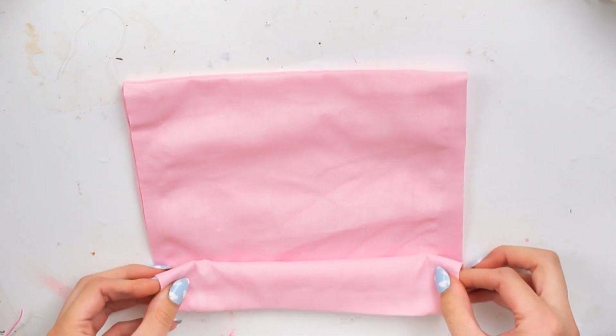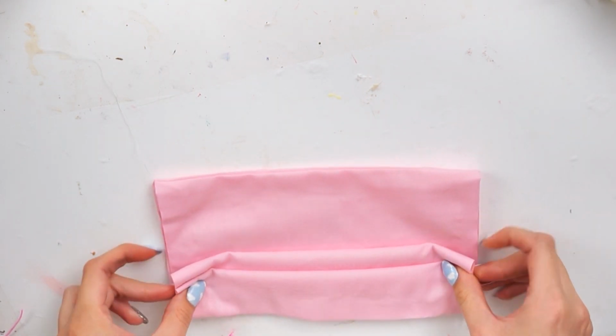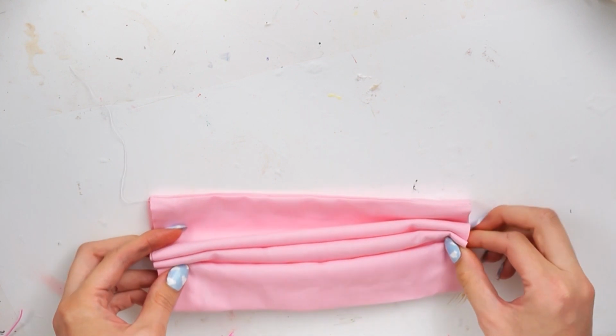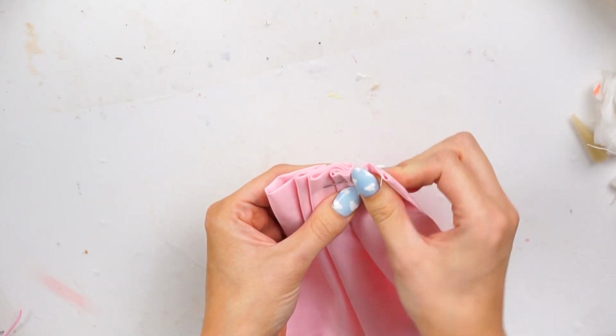What I then did was fold it in a little pleated design, putting three pleats into my mask, and then I pinned that down into place and ironed all of those pleats down just to make sure that they were going to stay put.